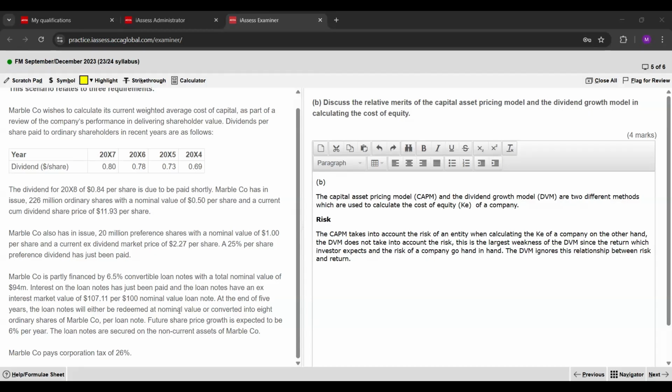Okay. Let's talk about the weakness of the dividend growth model, shall we? One of the weaknesses of CAPM model weakness. Always we are scolding the dividend valuation model, no? So let's talk about the weakness of CAPM. Or else, what's the point here?